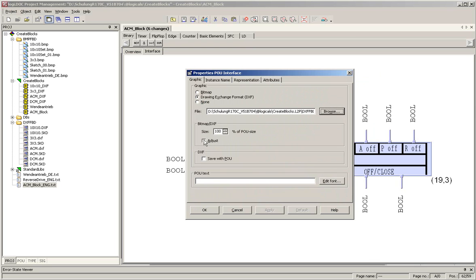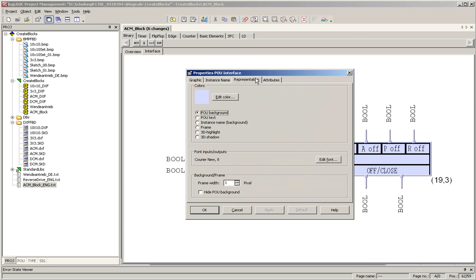You can set this to adjust so that it's directly connected, and afterwards you can go to the representation and you have to hide the POU background. And now you see in the background the graphic is fully organized.